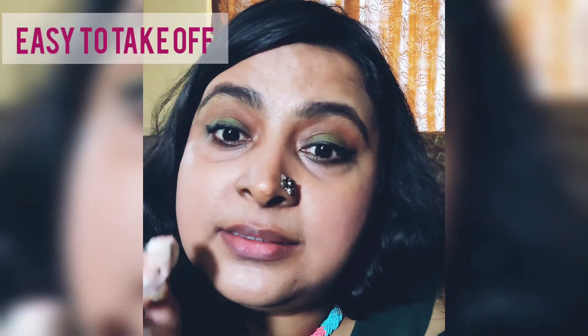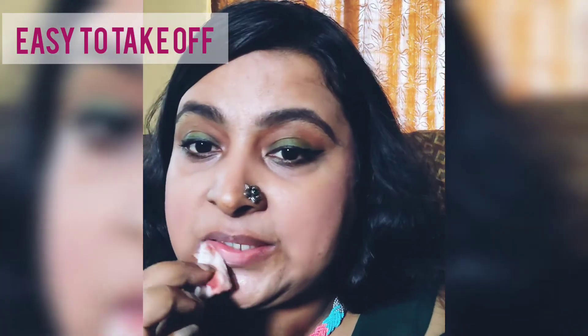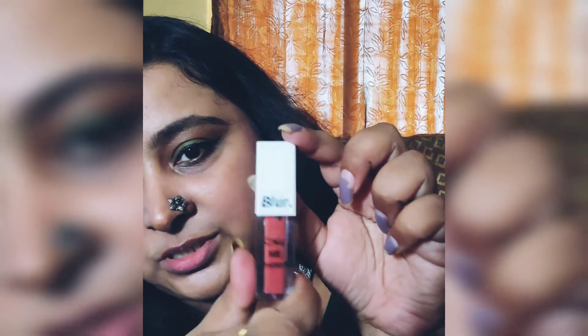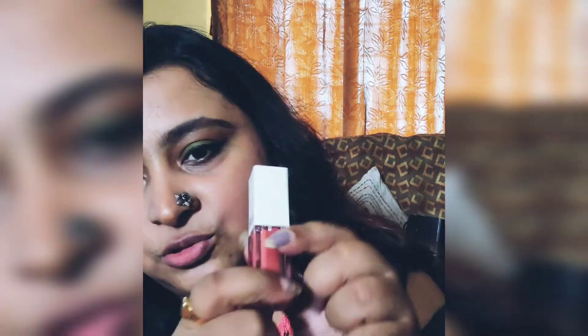I just wanted to show you — this is really really easy to take off, you don't have to tug on your lips at all. It's gone. Now number three — the shade is visible through the transparent tube, which I like. The inner packaging is very clean, just has the brand name and 'Call Me Daddy.' I just love this name and I love the packaging.